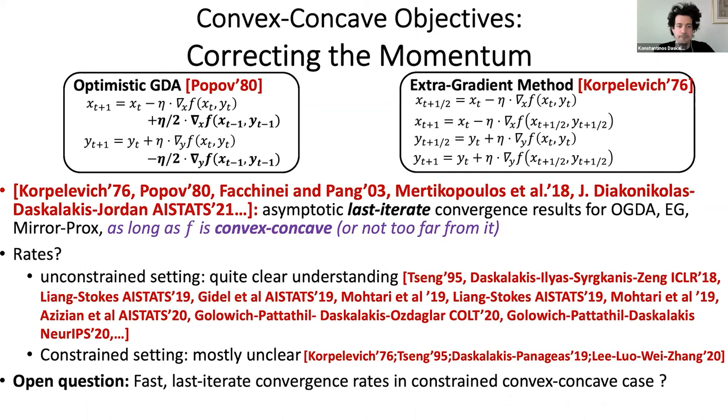So the main question is what happens in the non-convex, non-concave setting, which is what I want to study next. Any questions about this chapter? Because I'm going to close it for my talk at least. Okay, so it looks like people are happy with the story. Okay, let me jump to the non-convex, non-concave setting now.